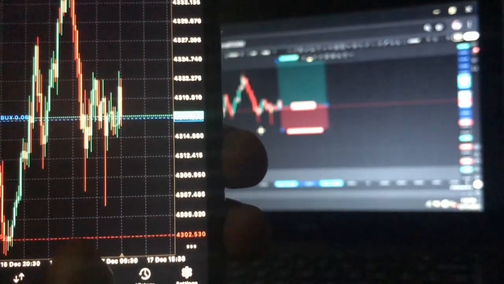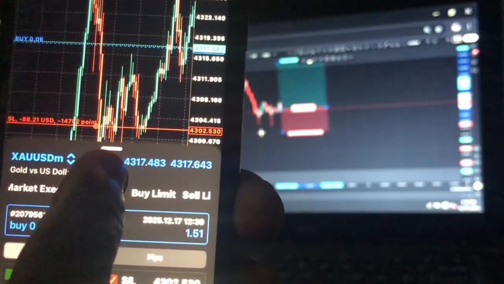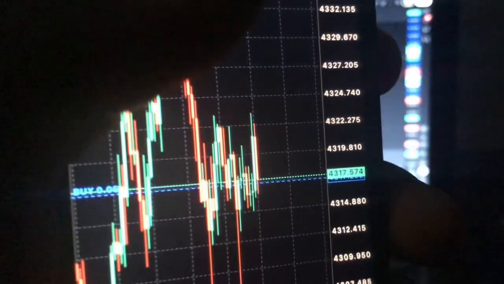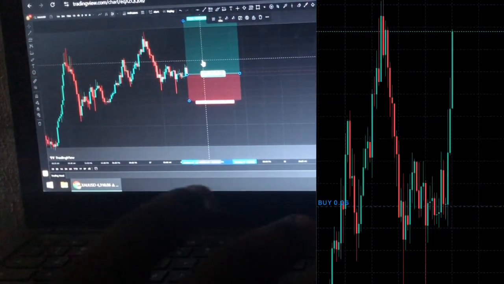That is how to calculate your risk management in Forex. It's very simple. So I just bought gold using the lot size of 0.06, and then I'm risking around $100. That is it. So just let this trade play out. You get. That is how to calculate your risk management using lot size in trading. That is how simple it is.